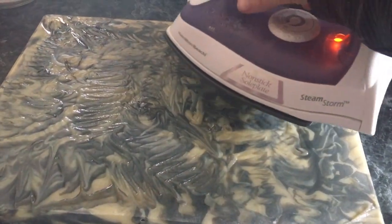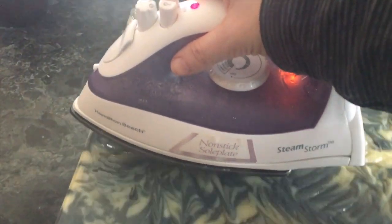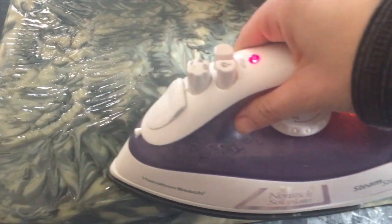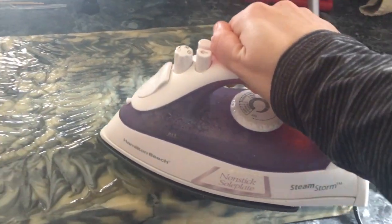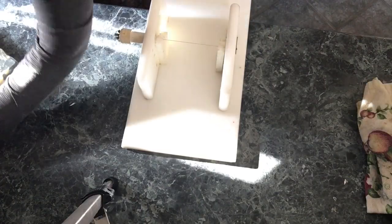24 hours later and I'm steaming the soda ash off with my iron. I put it on the steam setting. And I did allow my soap to go through gel phase, so it did get hot, and now it's solid, obviously. And the steaming helps give the top a glossy, shiny look, and it does remove some of the soda ash, which I like, and I like that glossy look.